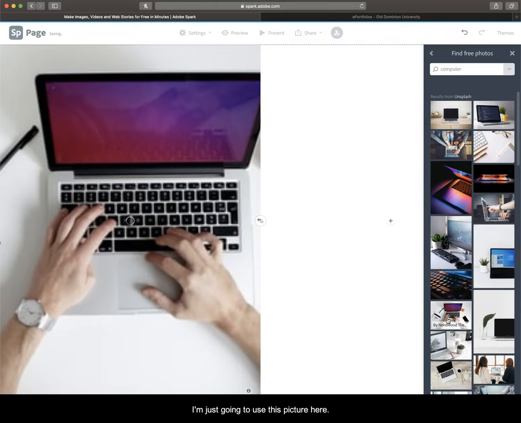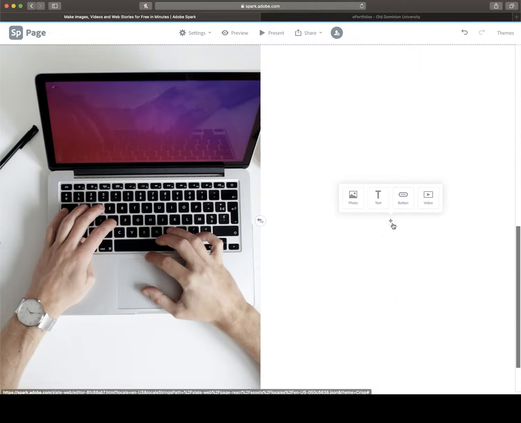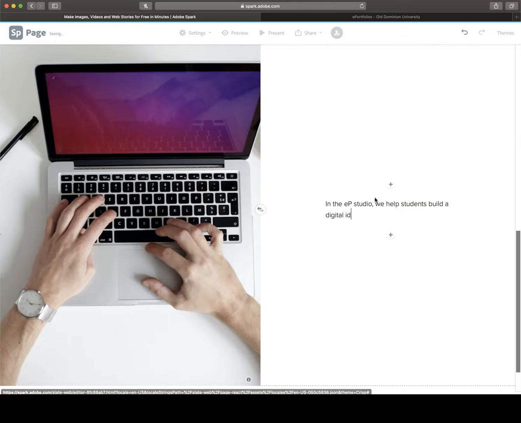So I'm just going to use this picture here, and then I'm going to add some text here, saying, in the EP Studio, we help students build a digital identity. Right there.